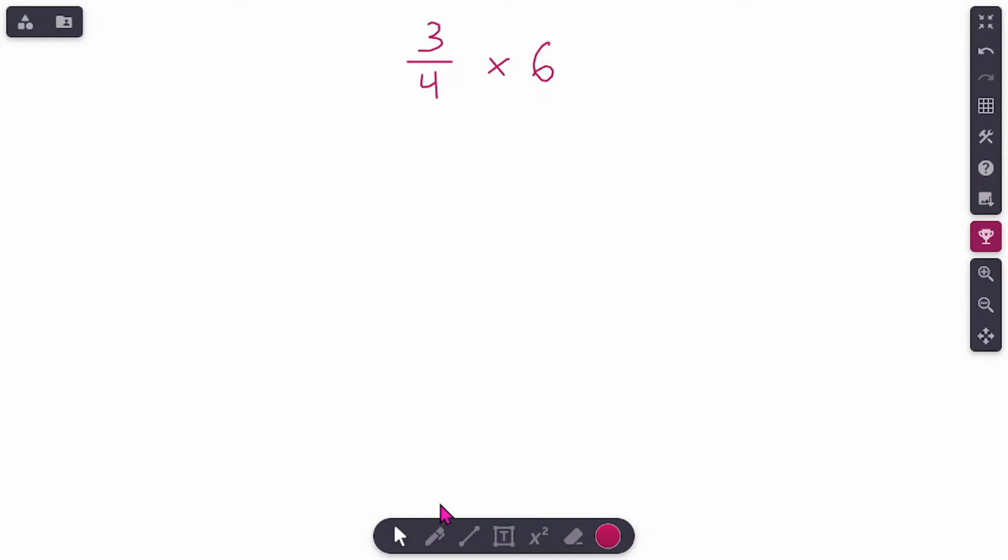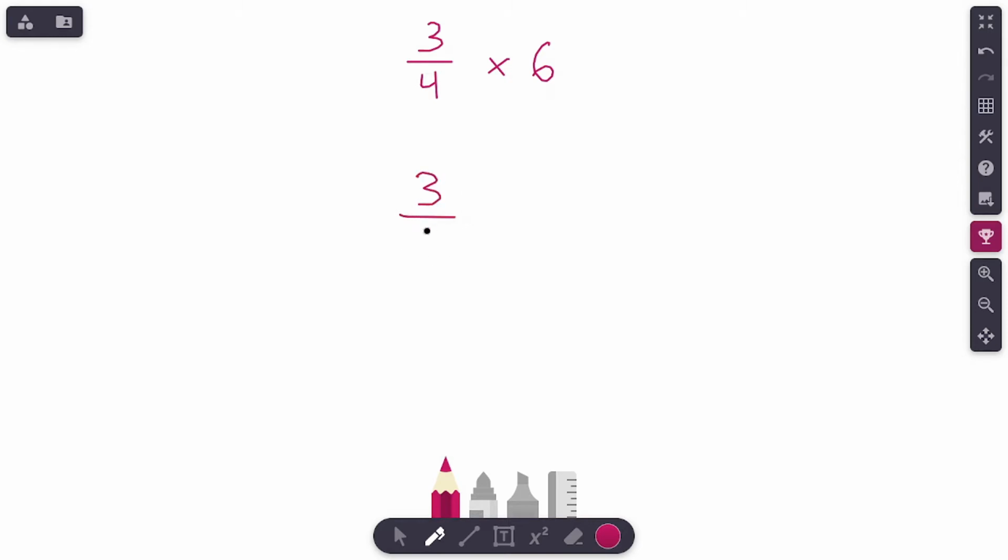We've got 3/4 times 6. So what are we doing here? I see we have a fraction and we've got a whole number. So what are you thinking? Feel free to pause me before I get started. Here I go. So this is what I'm going to do. I want to have two fractions to multiply this because it's easier for me to be able to see it. It's easier for me to be able to track my math.